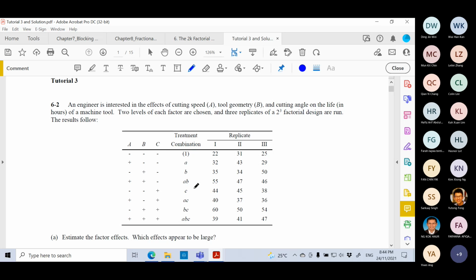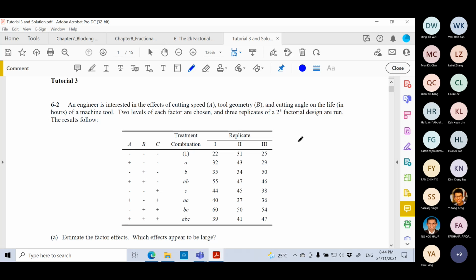And then we list down in the following form. This one is called the standard order, where you can see that I will put the negative, plus, then 2 negative, 2 plus, and then 4 negative, 4 plus. So if you write in the following order, it's a standard order, you're writing out your treatment combination. So the 1 here, in the notation of 1 here, stands for the total of all.